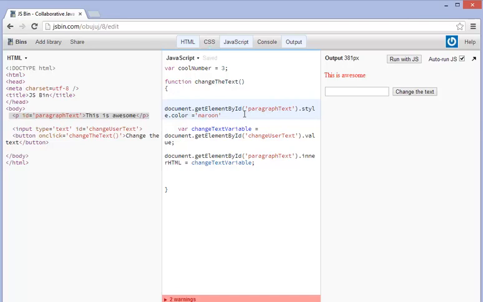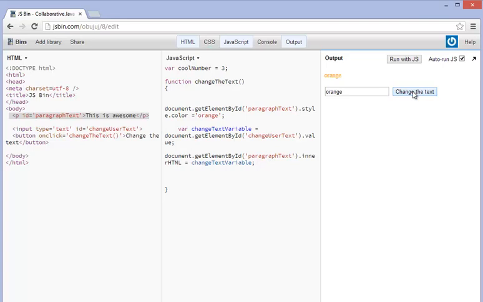And maroon is the most underrated color. And there you go. So if I change something, if I type in any kind of word here, you can see that it changes. Now, you may or may not be able to see that, so I'm going to change it to orange instead. We're going to change it to orange like that. And there we go. You can see that the text changes to orange here.